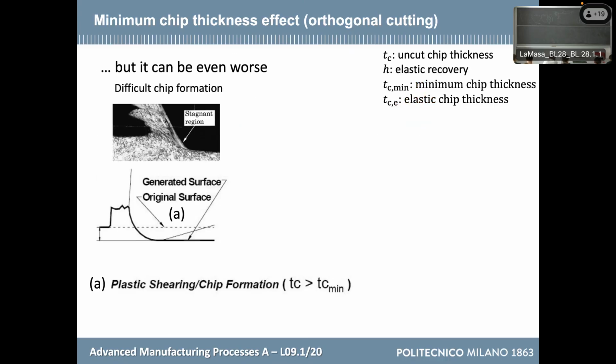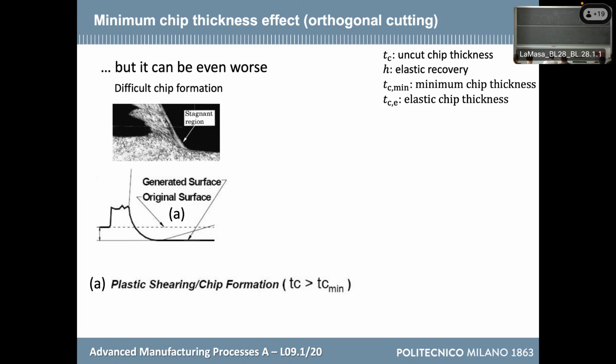And in fact, we can identify 3 situations. This one is the same one of the previous slide. So here, at least, I'm forming the chip. Obviously, in macro machining, in most of the cases, the chip thickness is much bigger. So we neglect the situation that we have at the rounding, because most of the chip is formed exactly on the rake face, which is good. So we don't have to consider this effect. But in micro, we must do that.